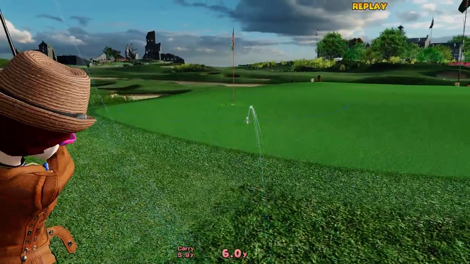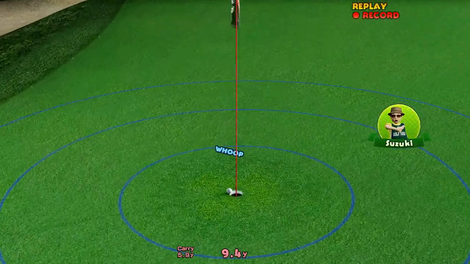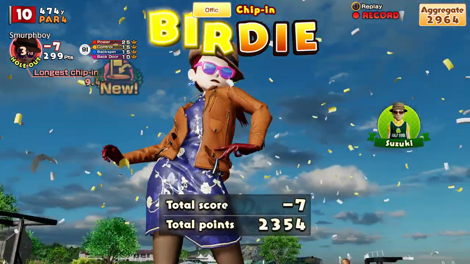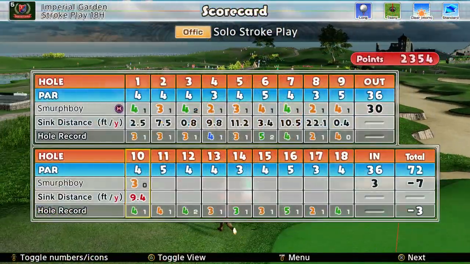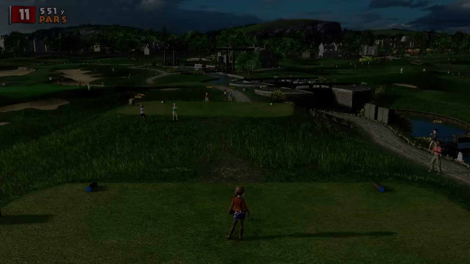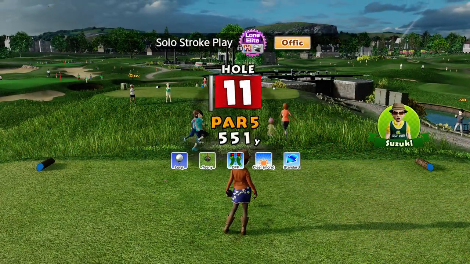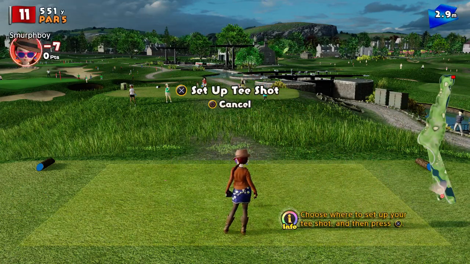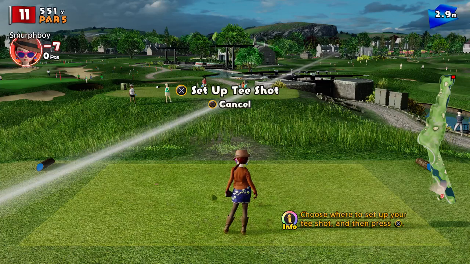So we get one back. Good chip. You've got to imagine where it's going to pitch and then pop from there, if you see what I mean? That's the way to think about it. It's a 7 under. Hole 11. It's a par 5. So 11 over the lock gates.